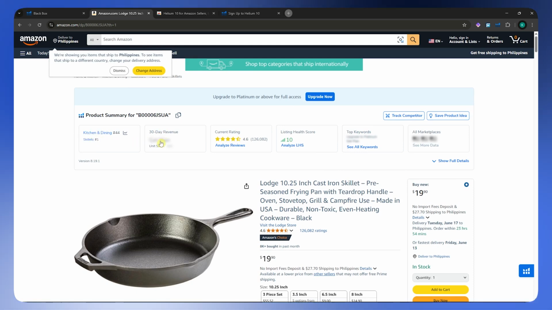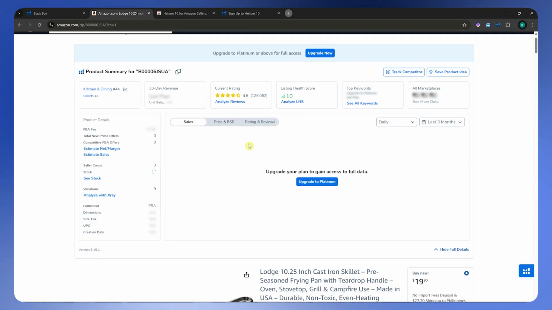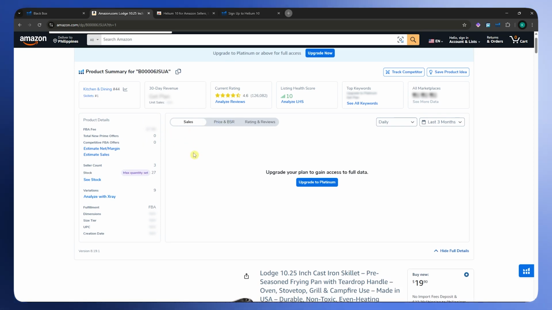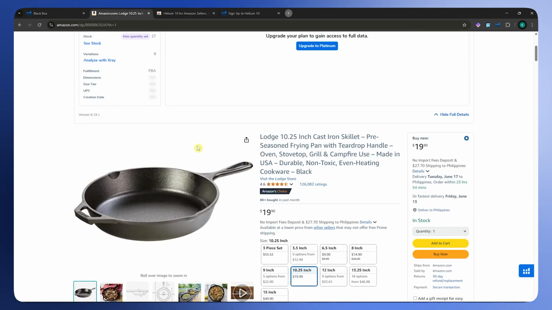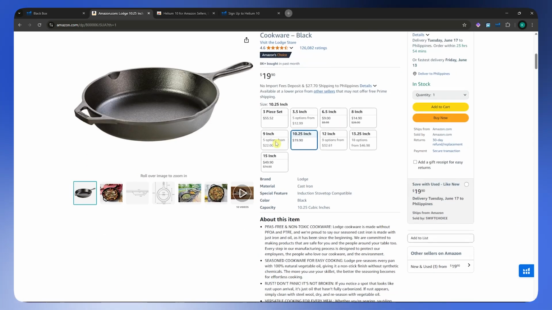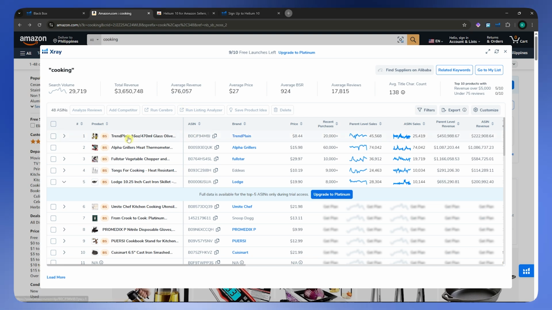So this is the top 5 for this niche, and you will now be able to see the 13-day revenue right here, but it's currently blurred for now. I would have to consume my credits to unblur it. But yeah, this is where you'd be able to see the details of the product using Helium10. This is a great way for you to judge if this product is actually worth pursuing. You could also see their ASIN right here, which is important, and next you have the other information that you could view.